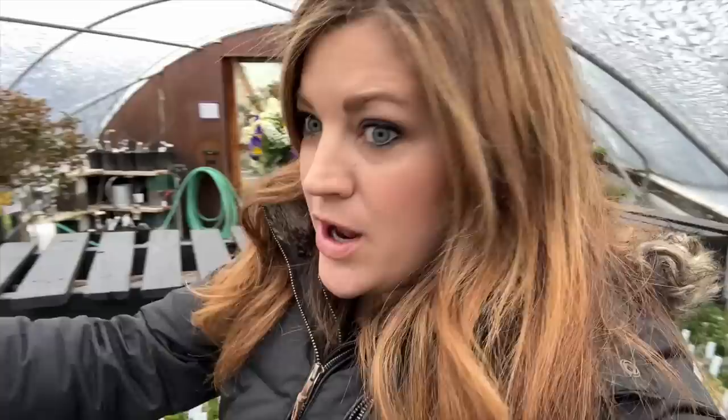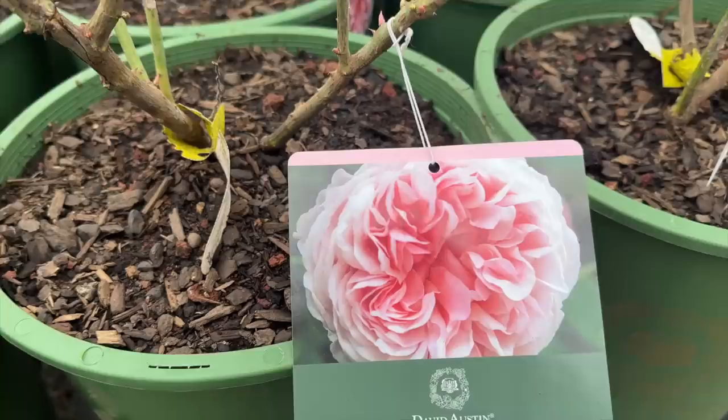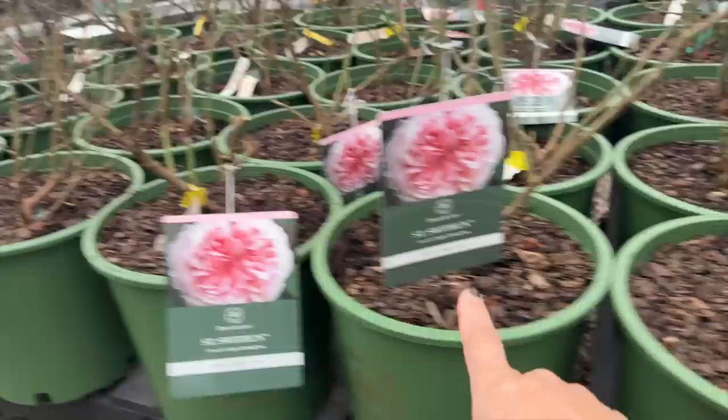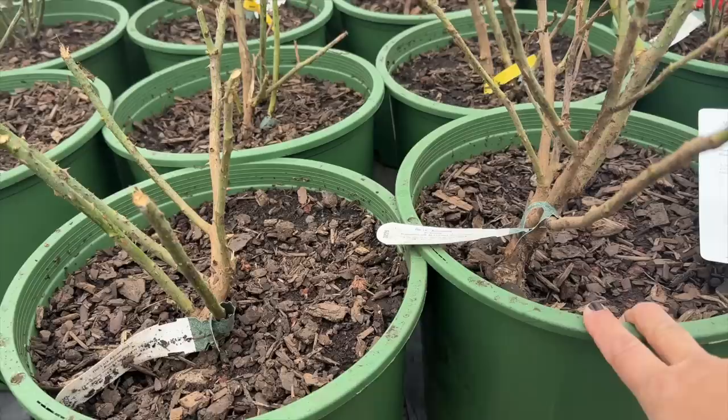Let's take a quick look through these David Austin roses. I think they're expecting a second load because this is not all of the ones that my mom ordered, or she could have been zeroed out - that does happen sometimes if they have a hard time getting a crop to produce as many as they have sold. Princess Anne - a whole bunch of those, I love this one so much. St. Swithin - it's a climber, 10 foot. I've got to figure out a spot because this color is perfection to me. These are the Olmwick rose, another really pretty pink, and the Silas Marner also a pink one, but they just don't have their tags on yet.